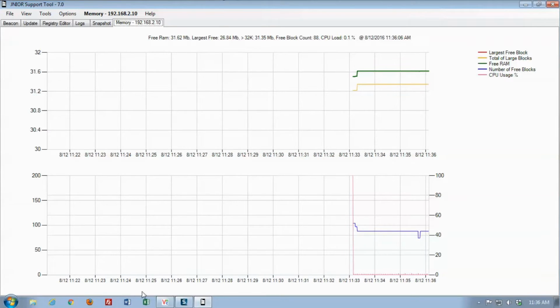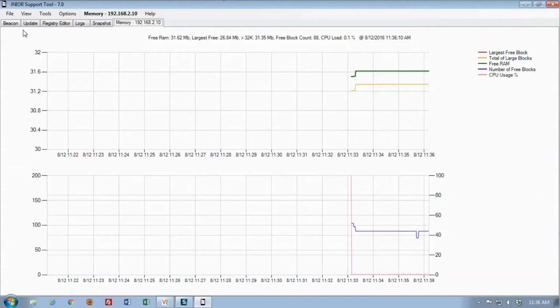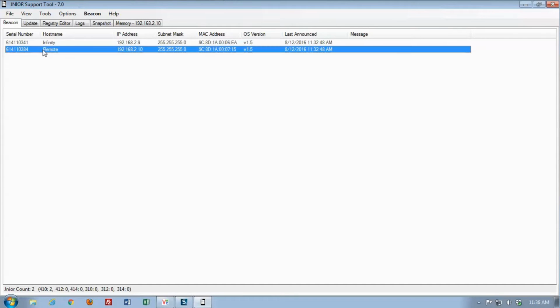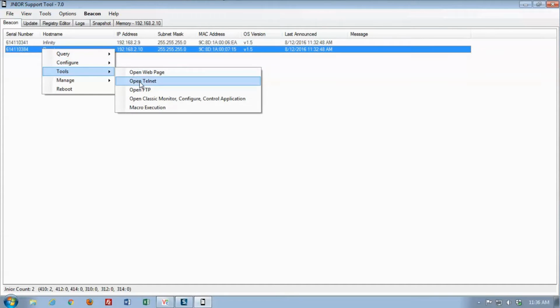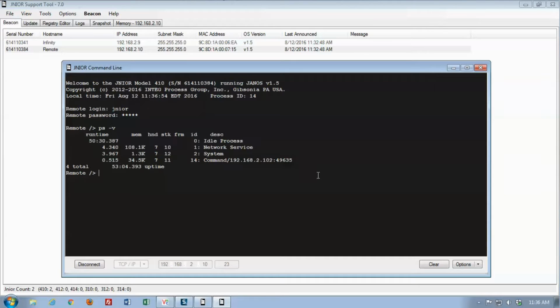Now, how do you know what processes are running? Well, that's usually done in the command line. So if we open a telnet connection to the unit and log in, and use the PS command in verbose mode, it lists the processes.